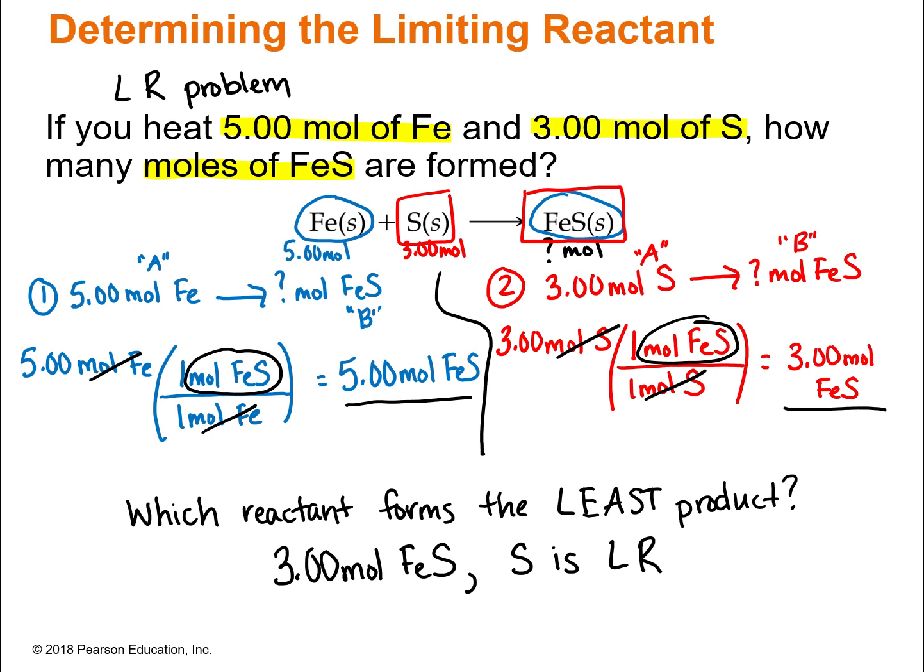So the form for all of these limiting reactant problems is you have to identify the one that is the limiting reactant. And once you know that, you do a stoichiometry problem to figure out how much product you would make using each piece of given information individually. Then at the end, you ask the question, which reactant forms the least amount of product? That's the one that you'll make.